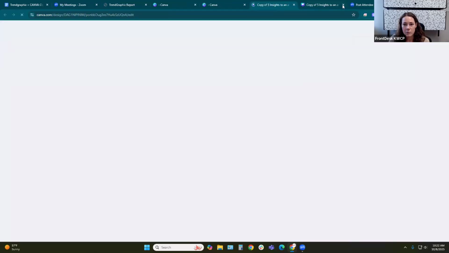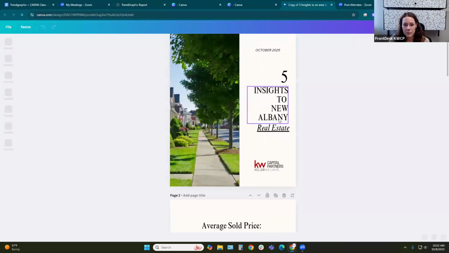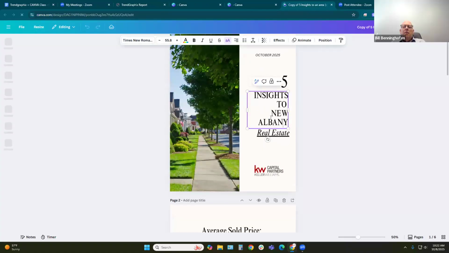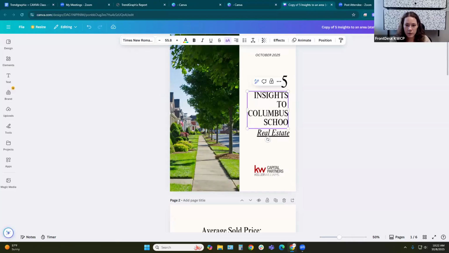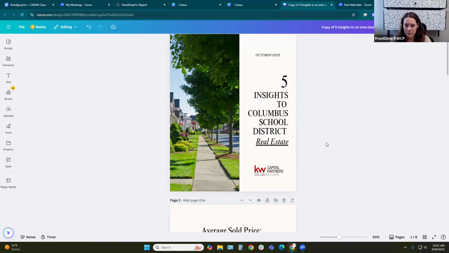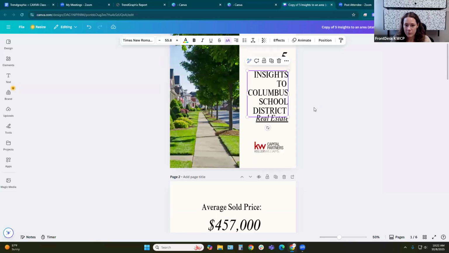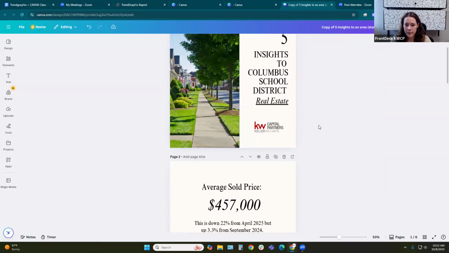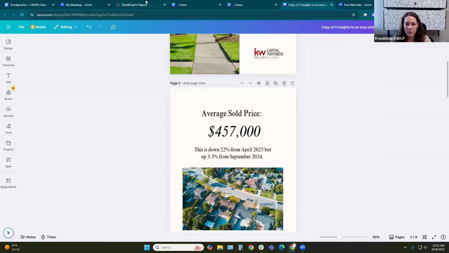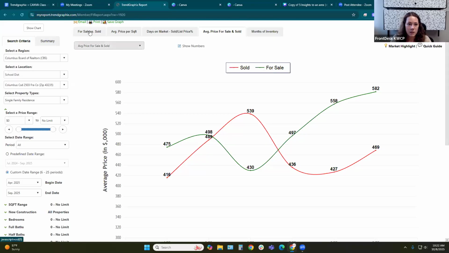So now I'm going to go back to Canva here, jump in this one. And I guess we could say Columbus School District, maybe a different title, but for now, we'll do that. Space it out a little bit. So average sold price, again, we'll go back to Trend Graphix.